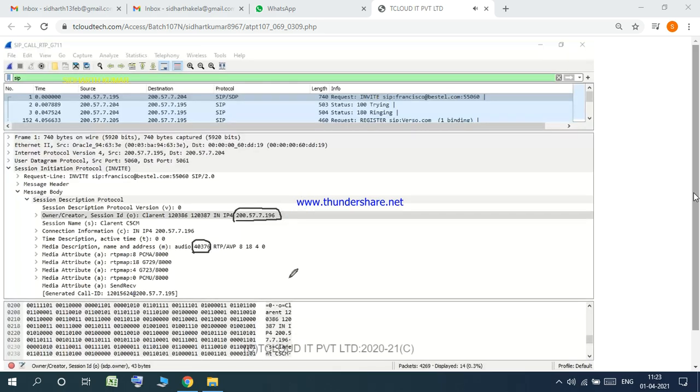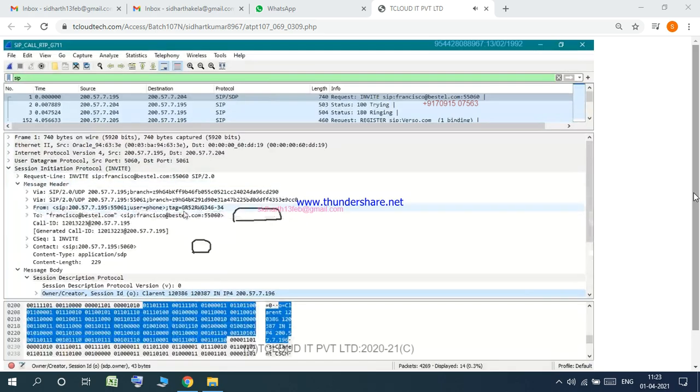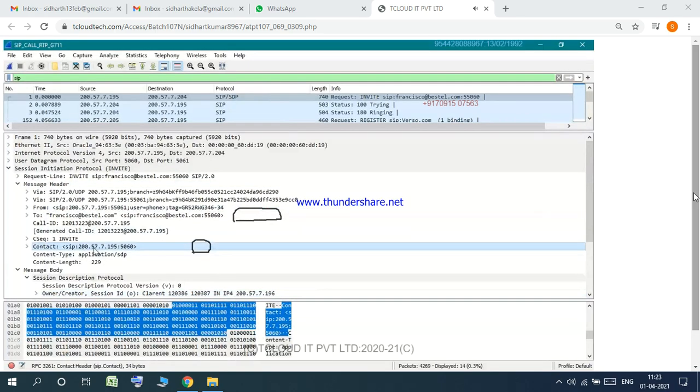So in the message header, what details are sent? You are sending your IP address and port number. What are this IP address and this port number? This is for signaling messages. Whatever is present in the message header is for SIP signaling message reception.